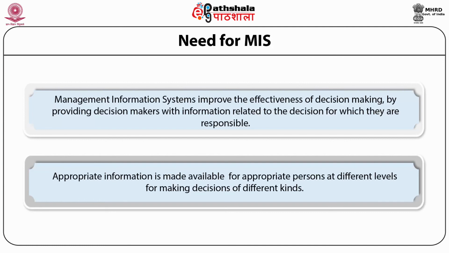Besides this, the very fact that these days everyone is suffering from information overload, which refers to having too much information on a topic or an area. So MIS will filter out the unnecessary information and provide the planner, policymaker, and decision maker only with information that is really essential for carrying out activities.